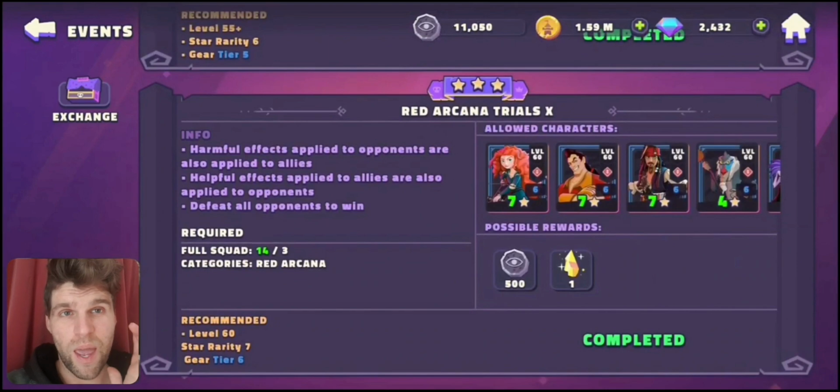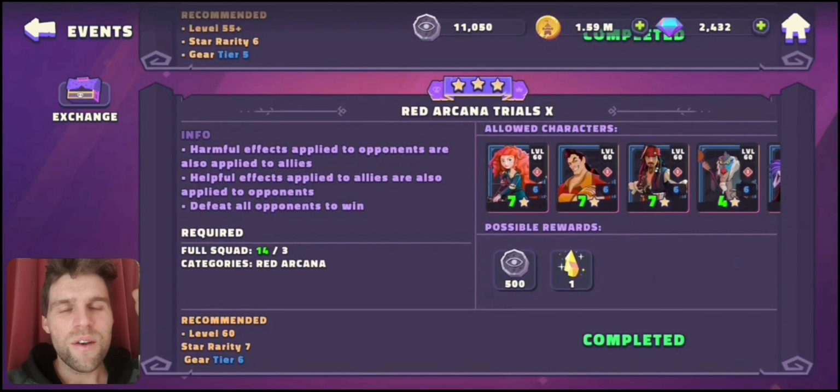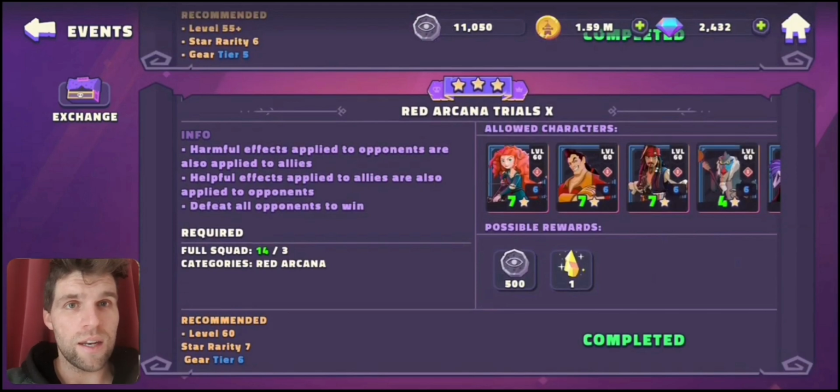I would also just like to add that with those Arcana trial ones, they not only were based on the paper, scissors, rock system, but all of the different matches, even the Lion King and the Aladdin, all had different challenges to each single event, each of the trials. So this one here will say harmful effects applied to the opponents are also applied to allies. So anything that you give to the opponents, you blind them, they're going to blind all of yours. You stun them, you're going to get stunned. Things like that. And then helpful effects applied to allies are also applied to opponents.